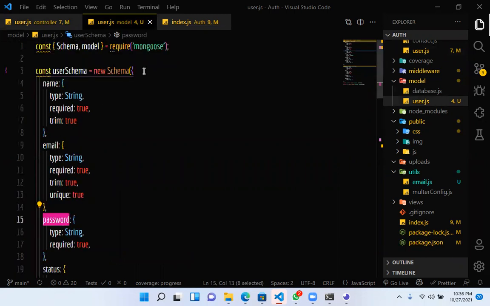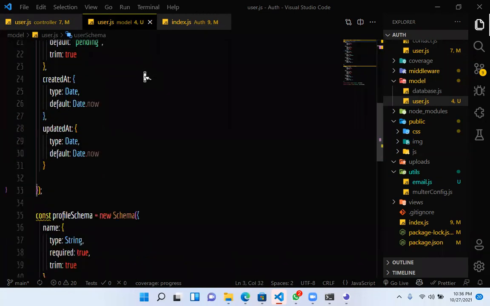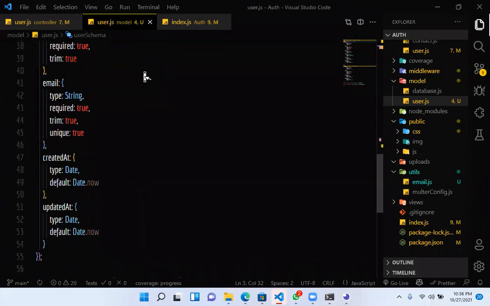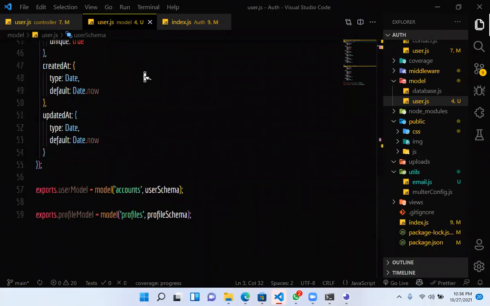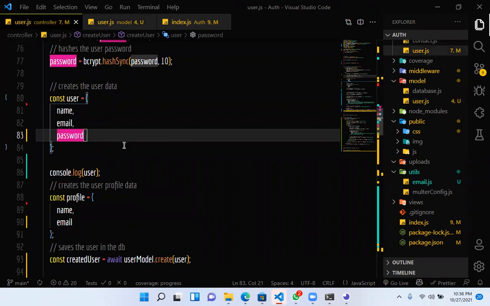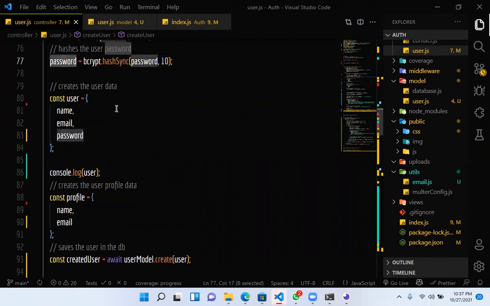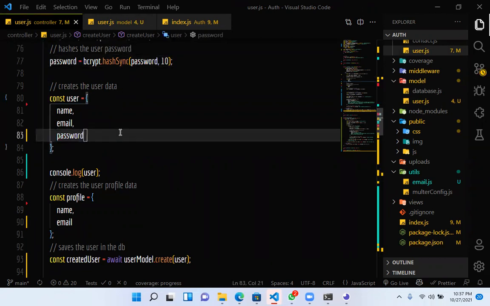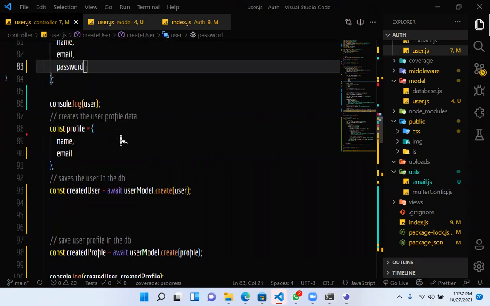No. So account user schema. I'm surprised. So password like that. Well, okay.